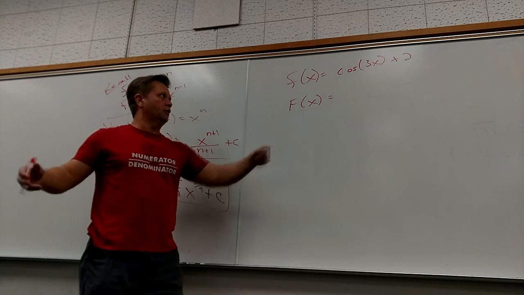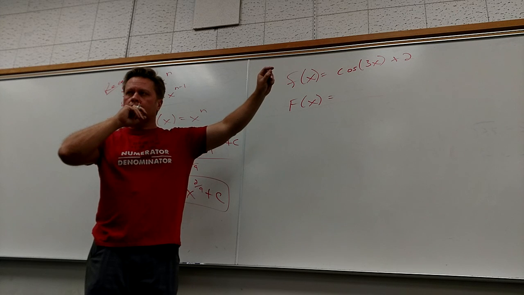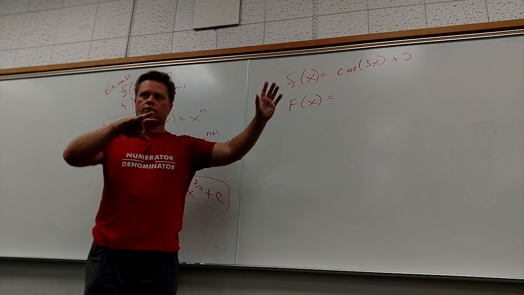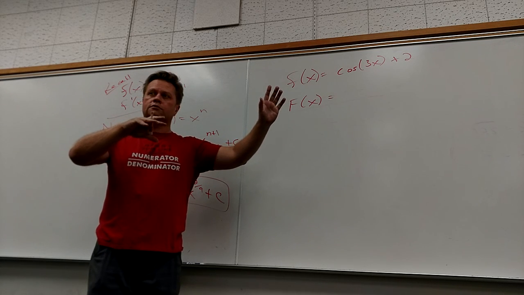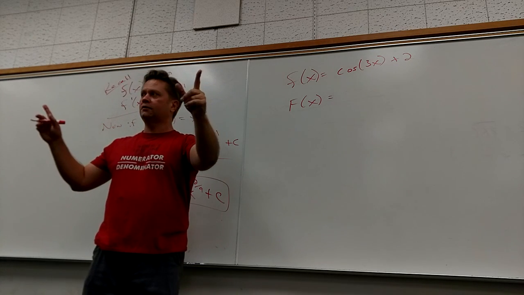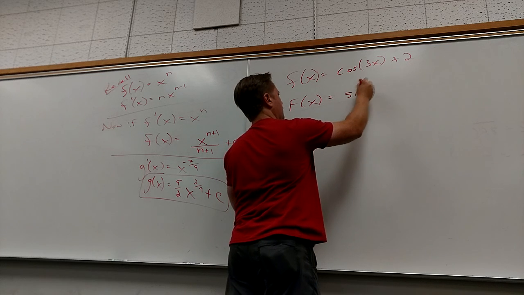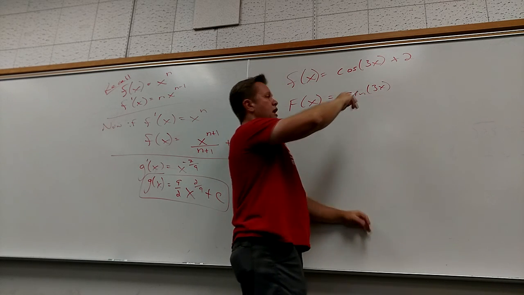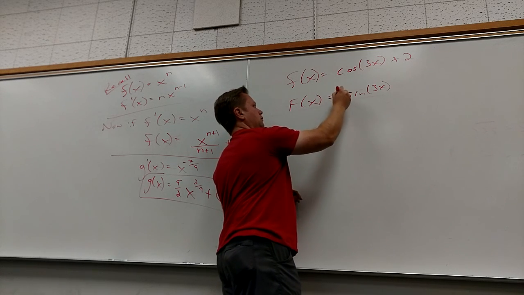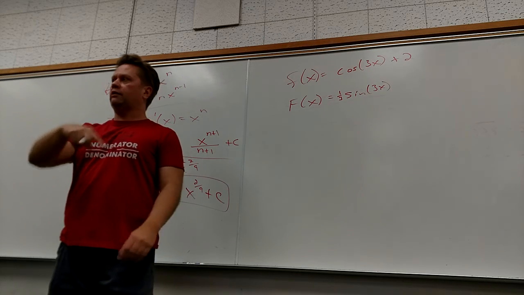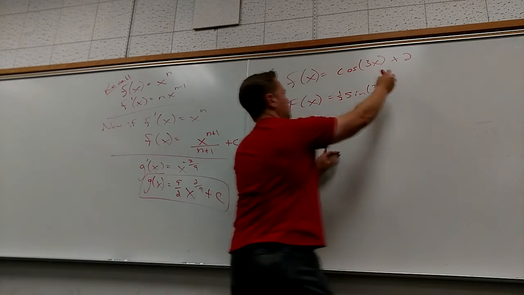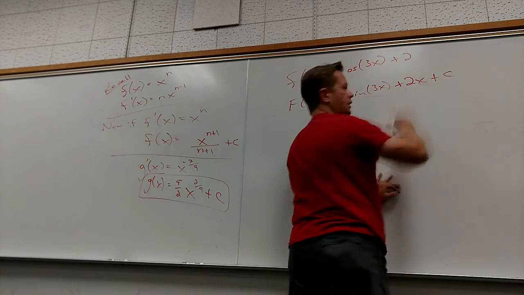All right. What would that be? Now, this gets interesting. You've got to think backwards. What do you take the derivative of to get the cosine? Sine. No negative needed. Sine of this, and I like what you noticed. This can't be true because its derivative would have a 3 come out, so what should be out there to kill it? 1/3, to kill that 3 that wants to come out. 1/3 sine of 3x plus 2x, plus c.